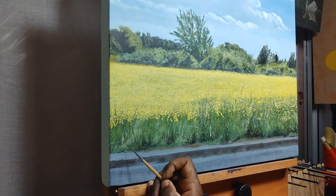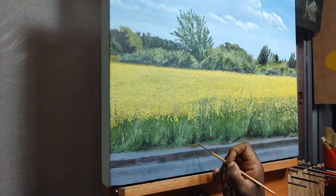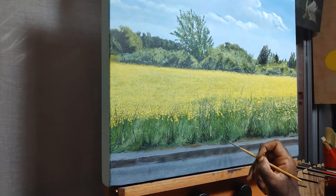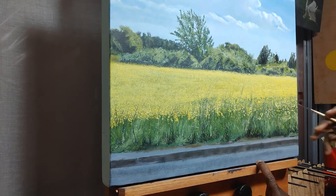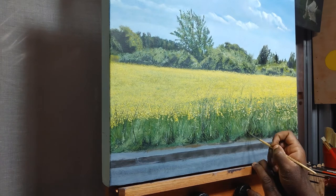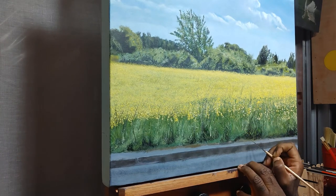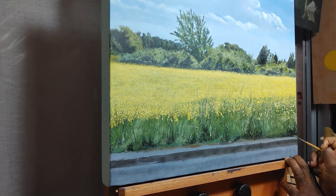So try to shape your objects according to what you're seeing on your reference photograph or on the area that you're looking at if you're at an actual scenery and painting plein air. As this started out as a plein air piece, as I've said in some videos before this, but I decided to finish it inside my studio. But I do have reference photographs and video footage and things like that to go by. So the most important thing to gather from what I'm trying to say is to render the forms according to what you're seeing. And keep in mind that the concept is to paint what you see.